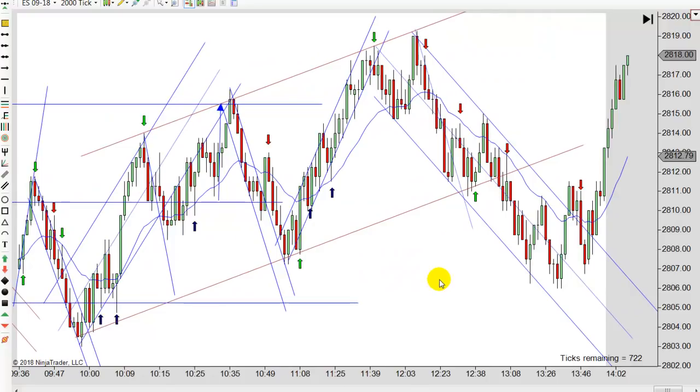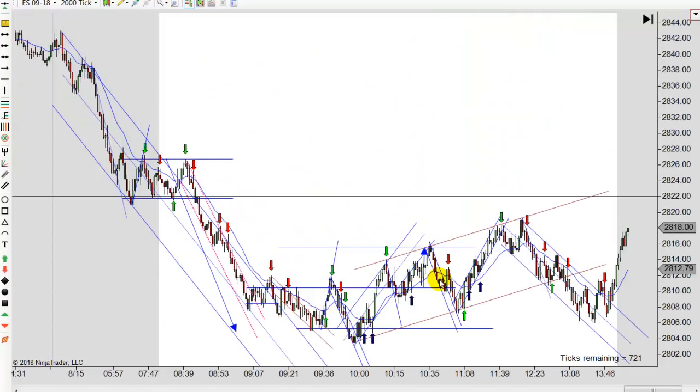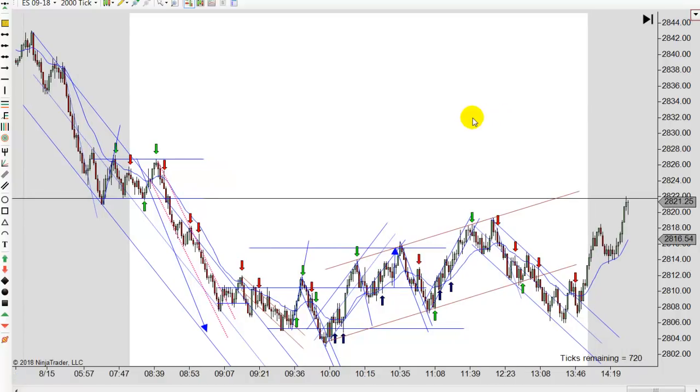But anyway, you can see the day: the two legs down, moved to a new low, and then we kind of had a weak uptrend that looked mostly sideways until about right here, and then you could tell it was a weak uptrend. So anyway, almost 30 minutes worth today.